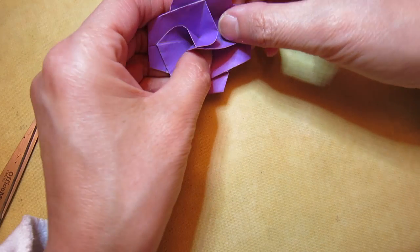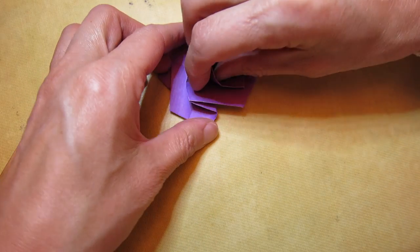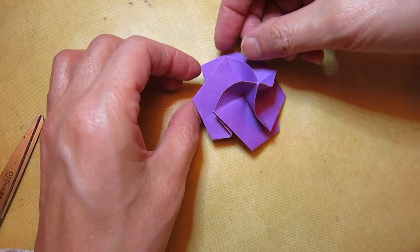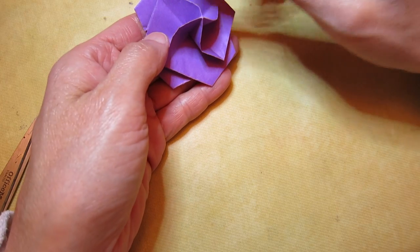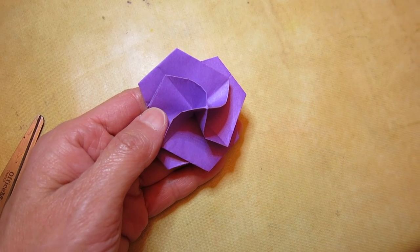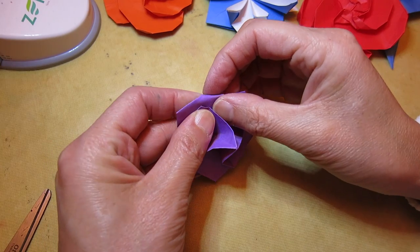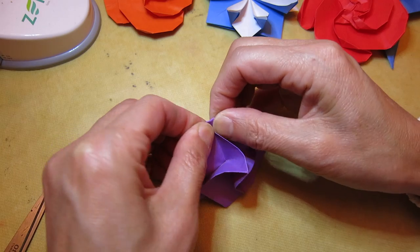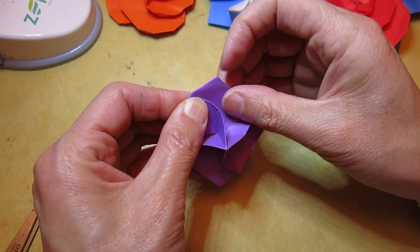Actually it does not look so much like a rose, I feel. They say it's a rose and I feel it's a lion. Okay, they say this one is a rose. I don't think it's a rose because the tip is too sharp. So you can press it, make it a more rounded shape, right? This way is a more rounded shape.